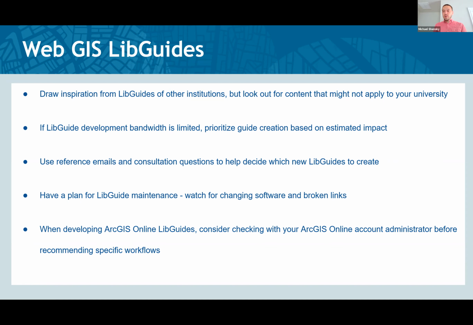The buttons have different wording, or the menu options are no longer the same. And so it's something that the more LibGuides we create, the more things that are out there, the more information that's out there that could potentially become obsolete or incorrect. And so with each guide we create, there's more to manage and keep up.